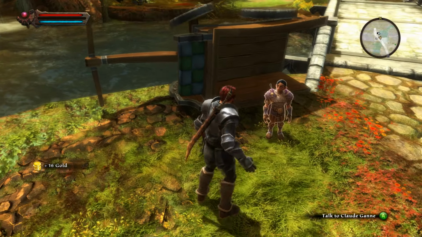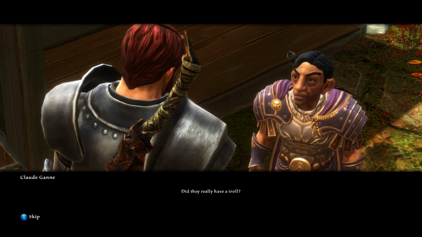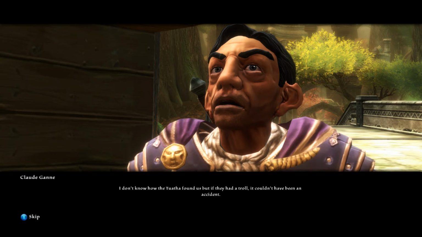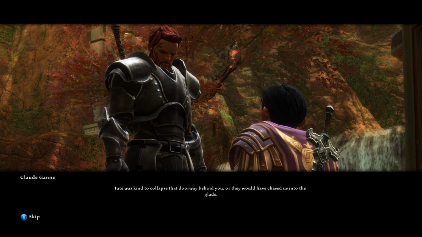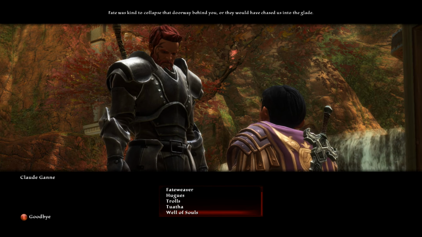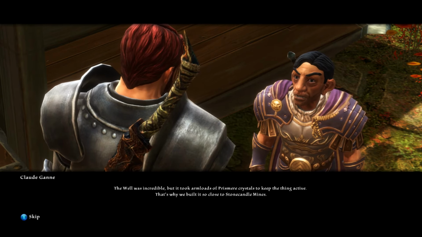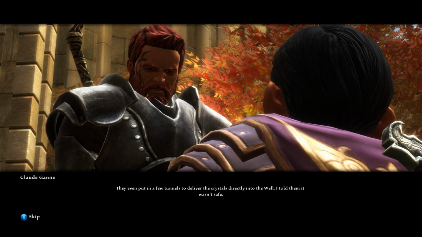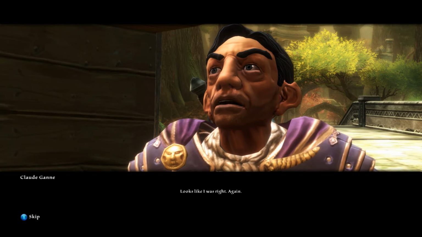I told them we needed more guards. Claude! I saw you fighting there. We could have used more of you. Did they really have a troll? Giant rock thing? Yeah. I don't know how the Twatha found us, but if they had a troll, it couldn't have been an accident. Fate was kind to collapse that doorway behind you, or they would have chased us into the glade. Well of Souls. The well was incredible, but it took armloads of Prismere crystals to keep the thing active. That's why we built it so close to the Stone Candle mines. They even put in a few tunnels to deliver the crystals directly into the well. I told them it wasn't safe. Looks like I was right. Again.